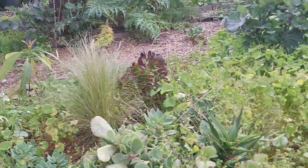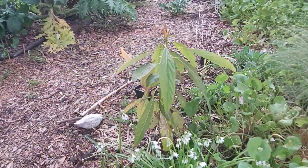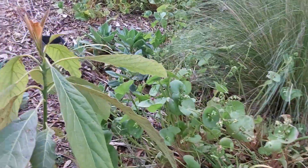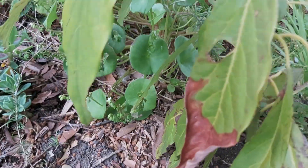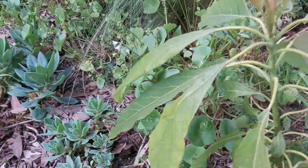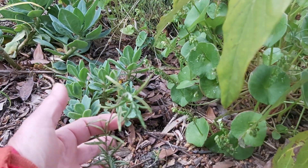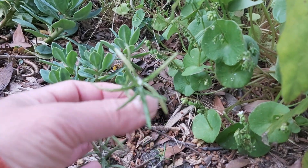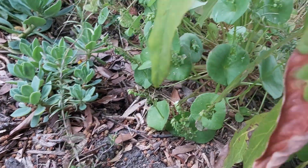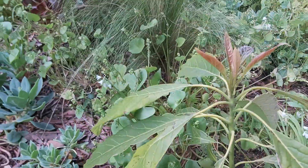I just recently planted this little avocado tree in a guild with some rosemary and oregano. The rosemary is a little spindly — it was in the shade and I moved it out here so it's going to be happier here. There's another one on the other side of the avocado tree.